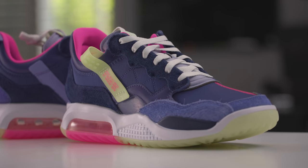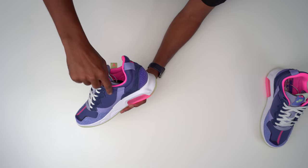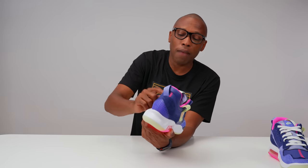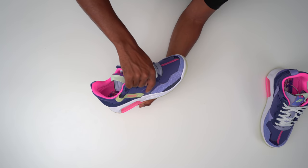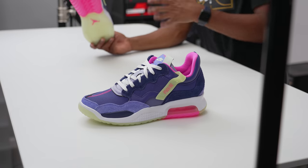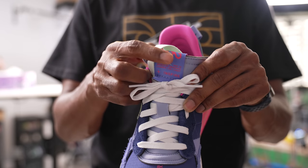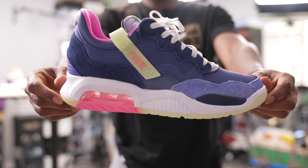As for the rest of this sneaker, you have all those nice materials, but then you have this ripstop nylon that goes through the rest of the shoe — that's to help keep the shoe light and breathable. It's not super thick, but really, really nice. You have a touch of leather — I'd say it's pleather, a synthetic — that goes around the heel right around your ankle. It gives a little pop of gloss, because everything else on the shoe is really a matte color. The tongue has this distressed look where the stitching is off and you can see the foam on the inside, which is always a nice touch. The stitching overall is very overt all over the shoe — on the mid panel, the tongue, and around the ankle.